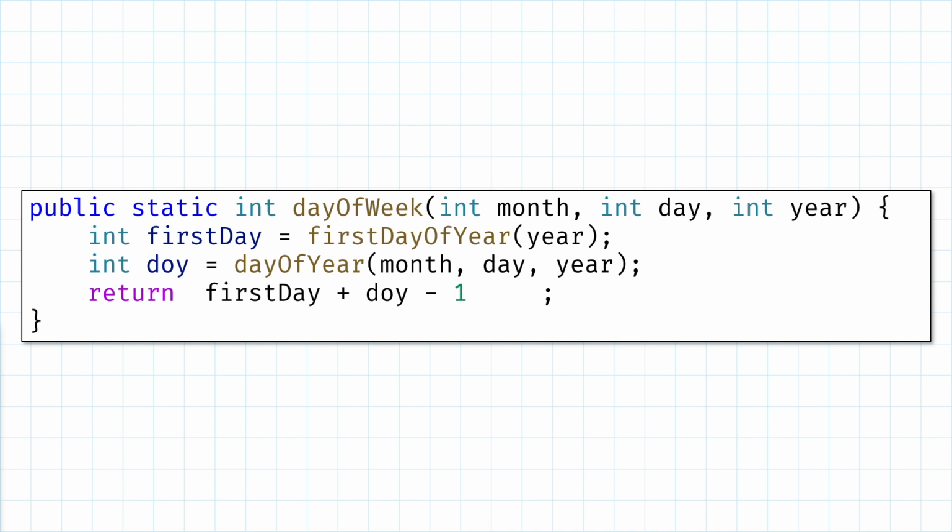But there's a problem here. This will only work for the first 7 days of the year. Once we hit day 8, we're overflowing. We could use a while loop and keep subtracting 7 to get our value back in range, but there's an easier way. If we mod our value by 7, it'll keep our return value in the range it needs to be in.